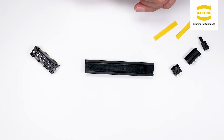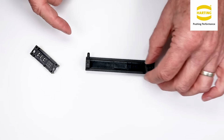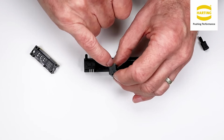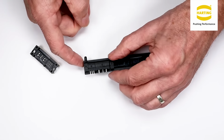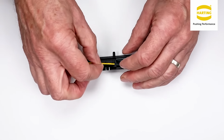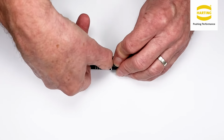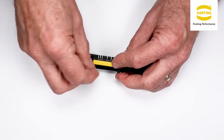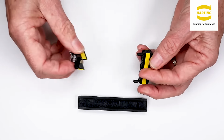So let's have a look at the female half now, and again we can take the individual modules. There is a stop at this end of the actual assembly jig, so we can load them up against that, and there's the next one. And again, you can see here we have the identification for H3, and that will go in, and this one will go in here next to it. Exactly the same, the rails are identical for the male or the female product, and again you just dovetail them in here, click, click, click, turn it over, put the other rail in, click, click, click, and there is your mated pair of connectors.